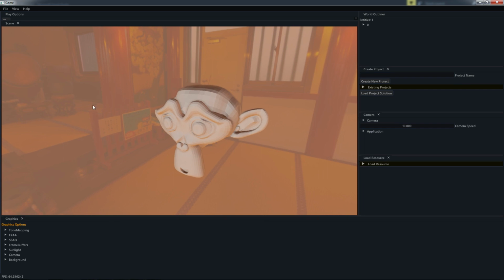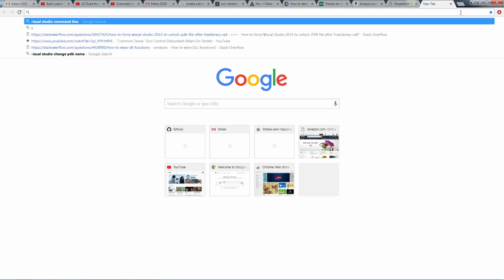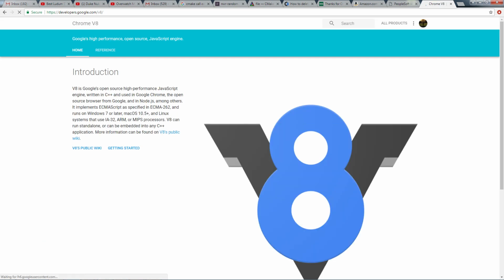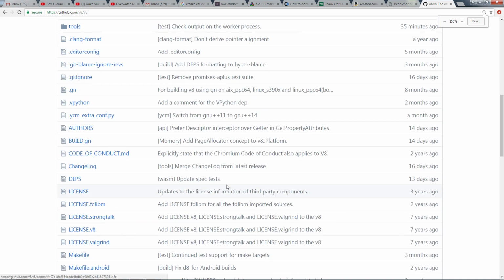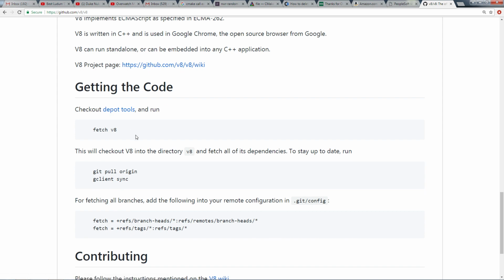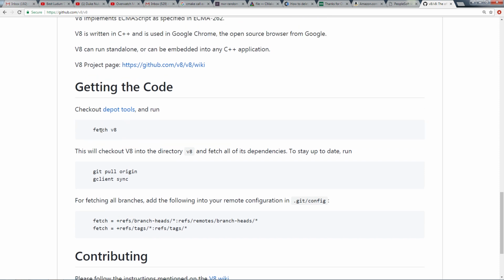You can follow the steps that they have on their webpage, which I can show you here. I know this is a bit of an offshoot here. Let's see, you can go to their official V8 repository, come down here, check out depot tools, cool, you do all that stuff. As soon as you run this command, it fails. And it fails because of a Python script that's inside of the depot tools here in order to do the fetch call.